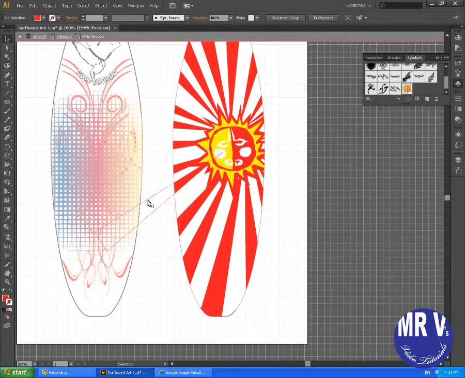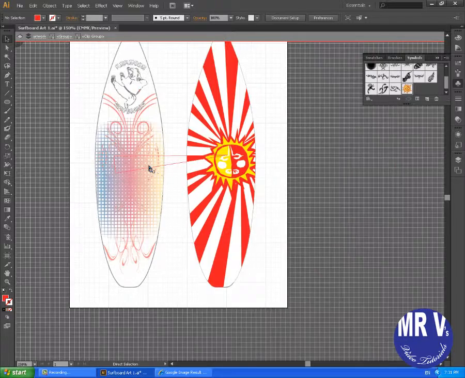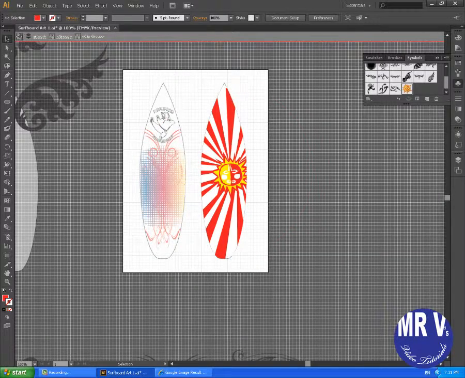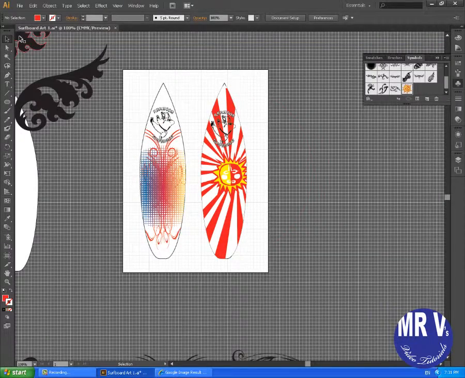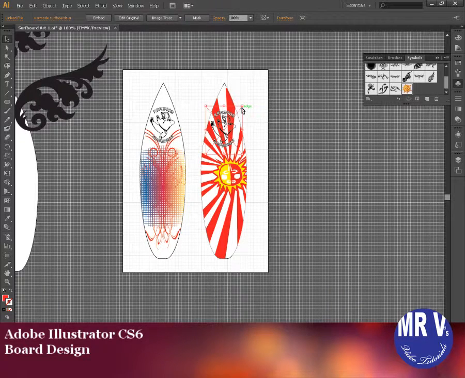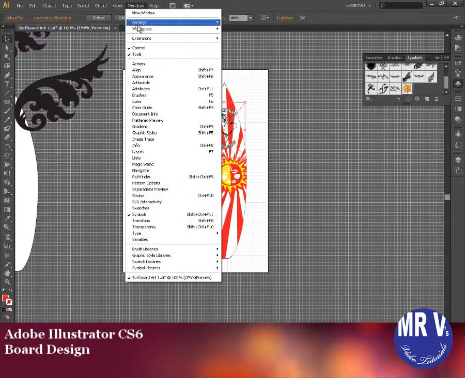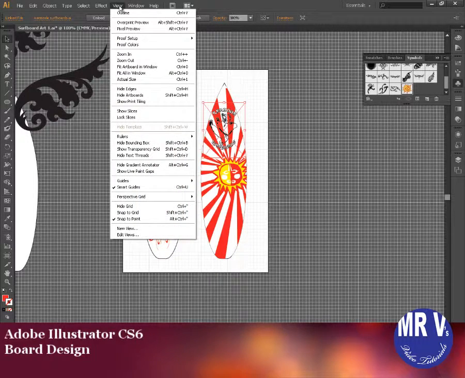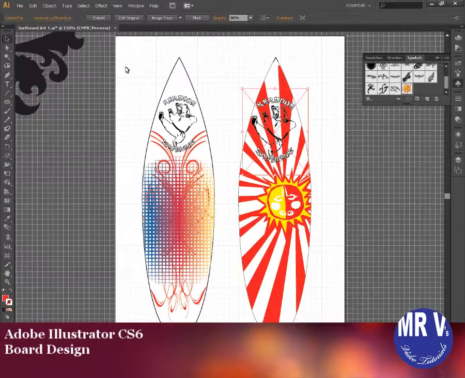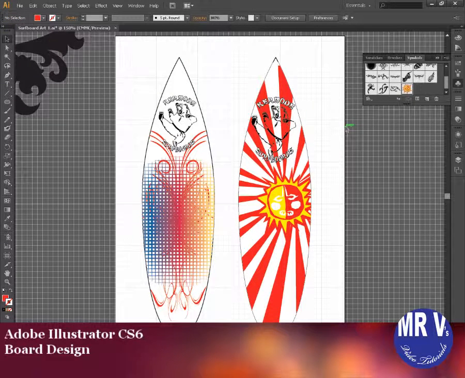That just got me inside the group. And I'll go back to here, and there I have my logo, Kermode Surfboards. This one probably needs to get a bit bigger, holding the Shift and Alt if I want it to resize on all sides. And then let's zoom in. View, Fit Artboard in Window. And there you have two examples of some really good surfboards made in Adobe Illustrator.